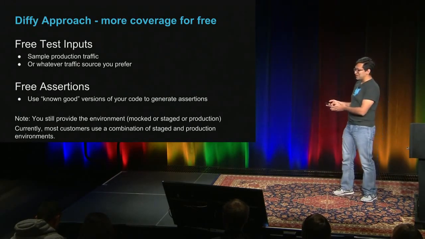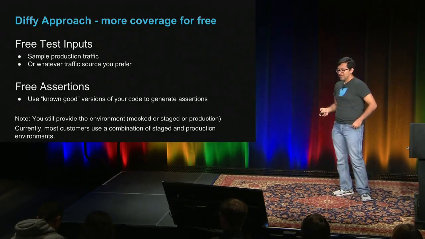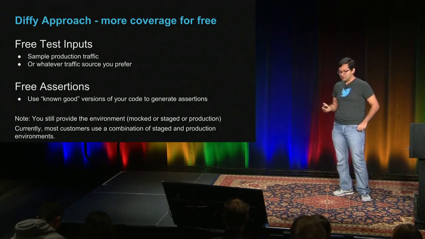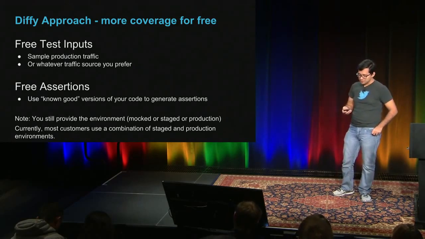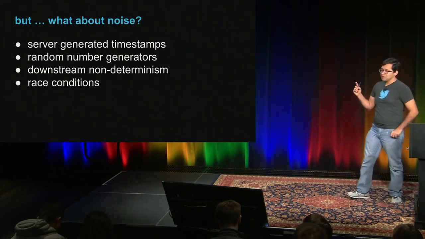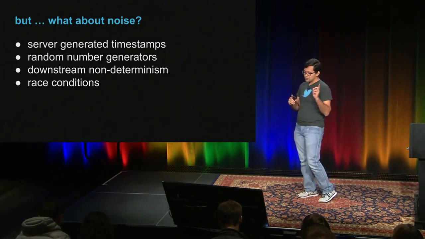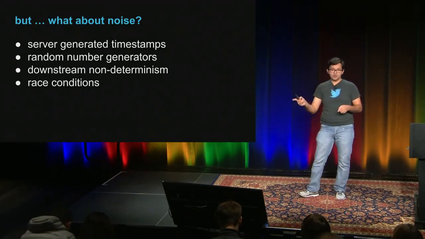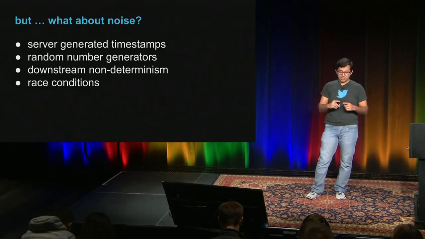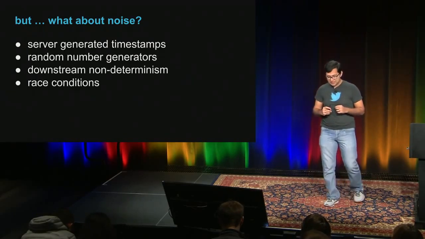Sometimes there can be the wrong assumptions, but most of the time, if production's on fire, you find out pretty soon. And if it's not, then you can assume that the stuff in production's good. But there is a problem. You're using the same request. You're sending it to the new code and to the old code, and then you're comparing the responses that are coming back from these two deployments.